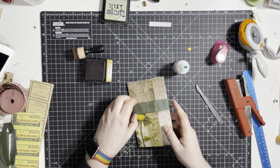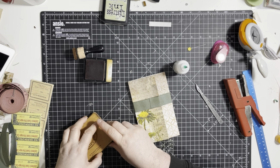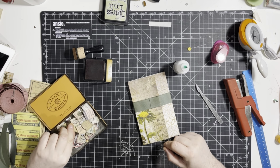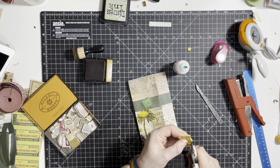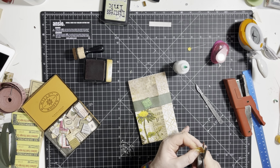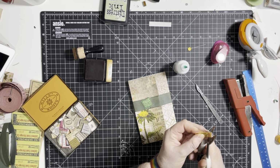And then once I did that, I've just got some of my nice little tickets. So these are a mixture of Tracy tickets and Tim Holtz tickets, and I took some interesting ones. I might try and go for something that looks like it needs to be fussy cut. It won't be much of a fussy cut if I do it now, but I'll do what I can. So I just want to get this end and do the same on this end.